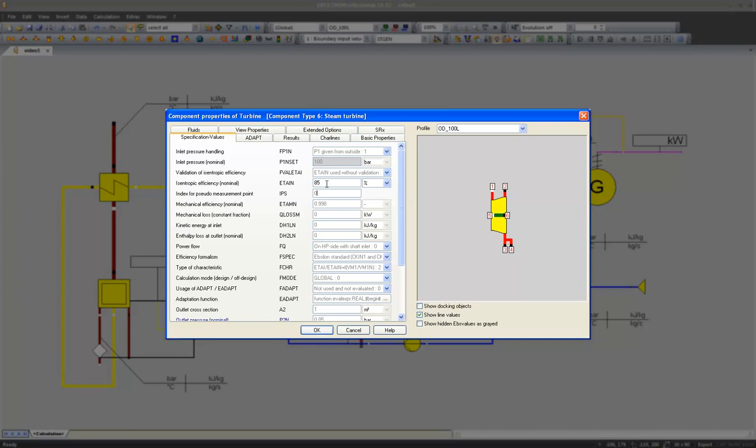I can also bring back the inherited value by pressing Ctrl D, and you see the gray number reappears. By this I can always restore the original configuration derived from my parent profile.